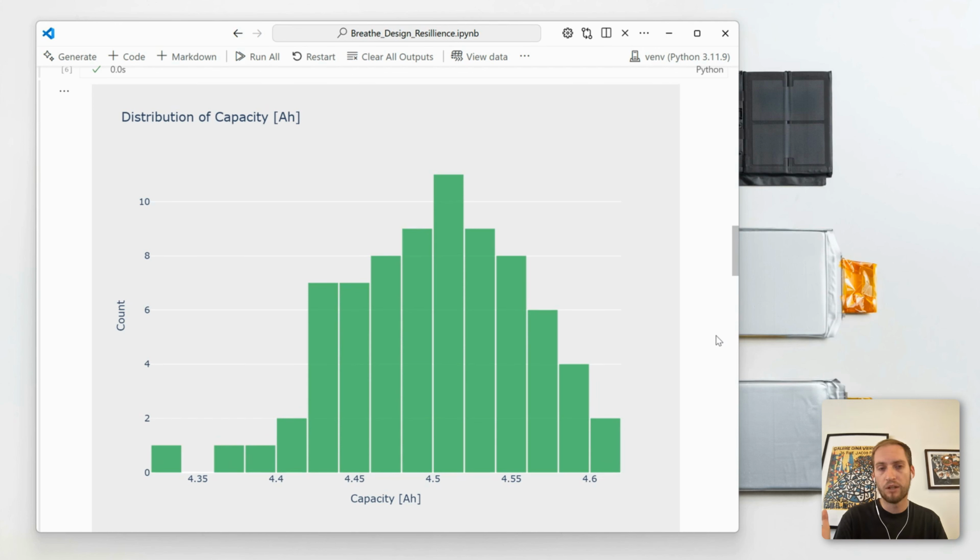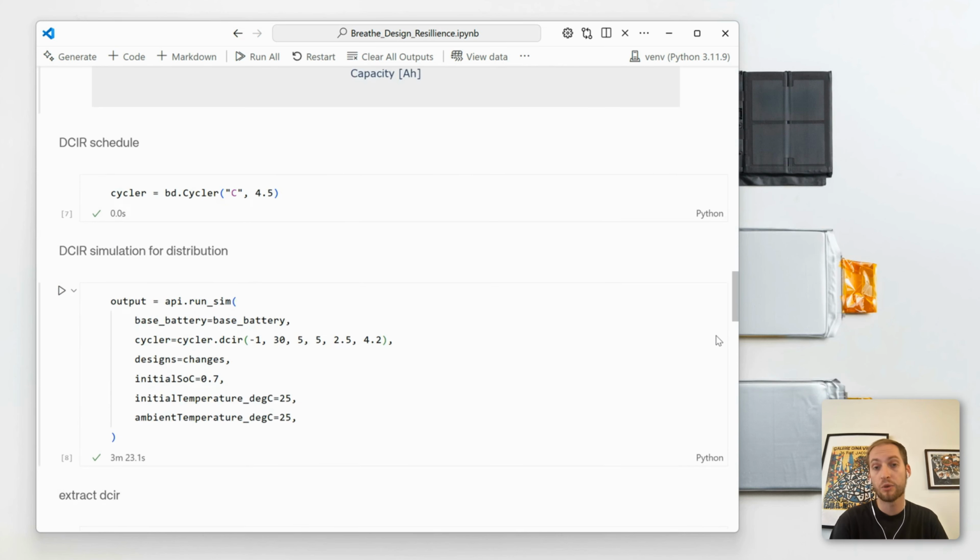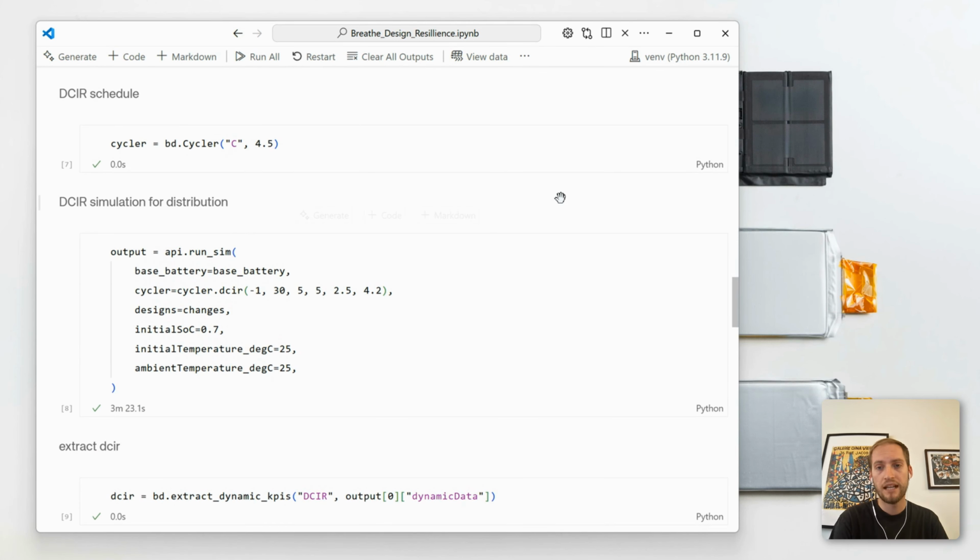And this is helpful because it might be extremely costly to account for super end state values. You might have your own expectations on ppm and quality standards in your own products that you need to account for. This can also be helpful for deciding how to grade batteries to put into your products, and designing systems around cell sorting. And again, because we can do dynamic simulation with Breathe Design, I'm going to do DCI pulses because these parameters that we're changing are going to impact the resistance as much as they are the capacity. And it's an unknown what that distribution will look like, so I want to simulate it.